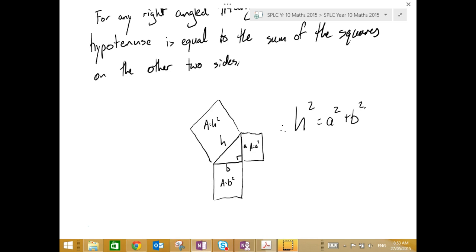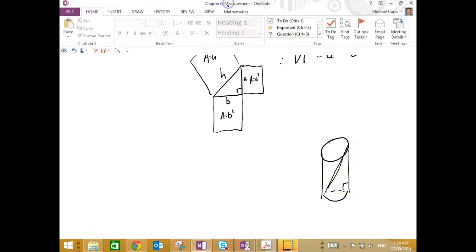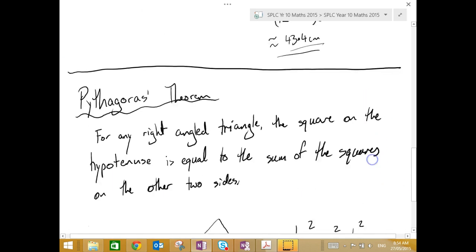I don't think we need to go over any examples with Pythagoras' theorem, do we? We've done it to death and we know it. Because you will use Pythagoras' theorem later on when we do things like finding the length of the biggest straw that will fit inside this can of Coke without disappearing. So you would have to just find the right angle and do it. So there'll be questions that involve Pythagoras' theorem. Yeah, applications in 3D, that sort of thing. You've done them for years now. I don't expect anyone to have trouble with that. If you do, we'll just go over a couple when you get to them. But for now, I think that's all we really need out of 6.2 Pythagoras.